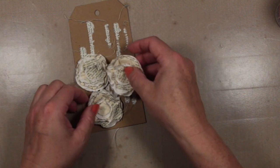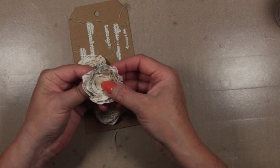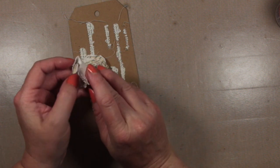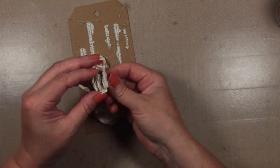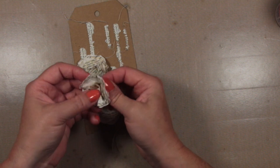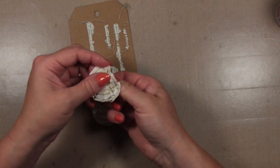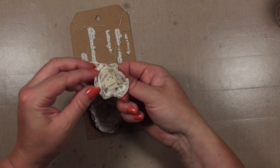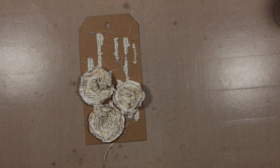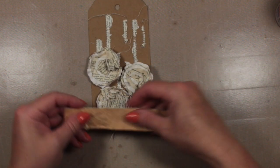So this one I think, I'm going to pinch this, fold it over and then in a little bit, and I'm going to pinch it just in the centre because I want that to be a little smaller. I could make a smaller flower, but I've got these here and I think I'll just use this one. I'm going to add some extra stuff to our tag.